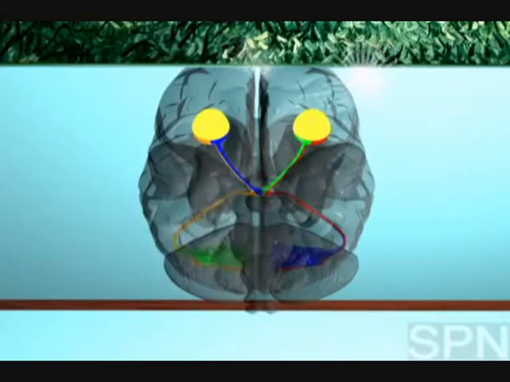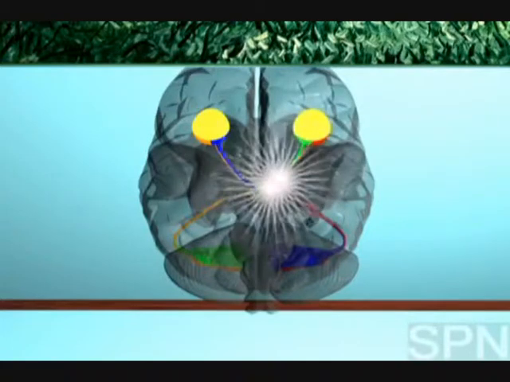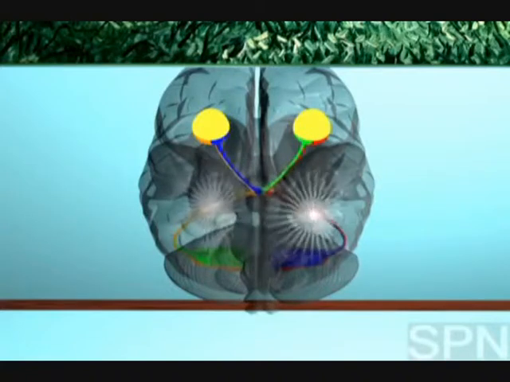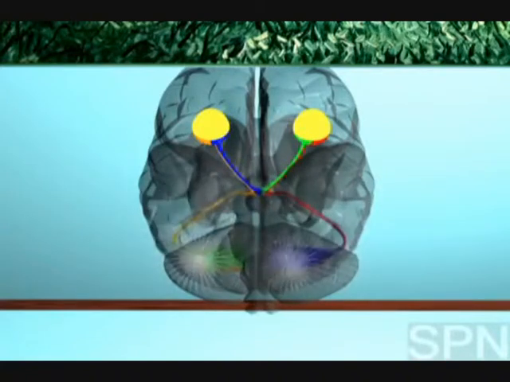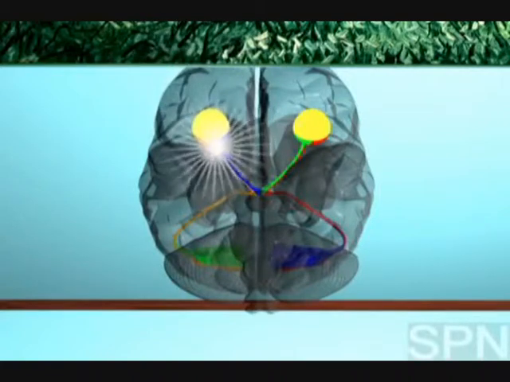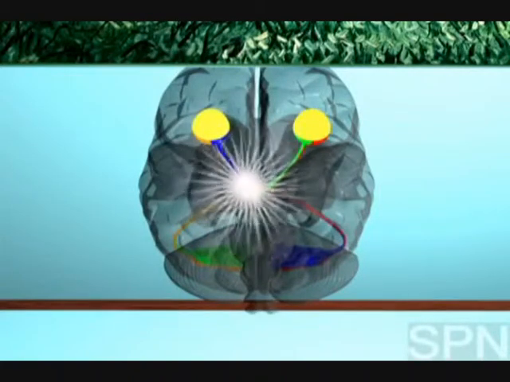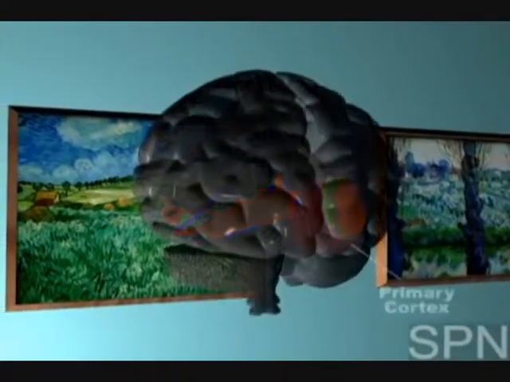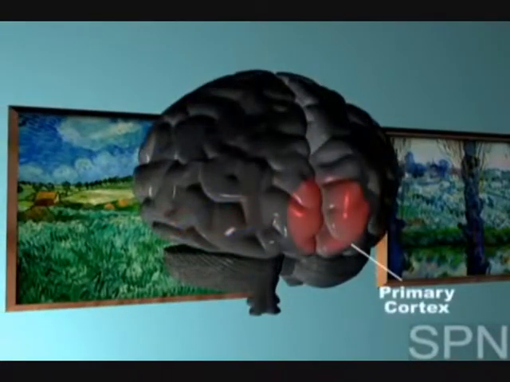Half of each optical field is directed to the ipsilateral portion of the brain. The other half is directed to the contralateral portion. Thus, each side of the brain receives visual information from both eyes. Information from the temporal part of the right visual field crosses over to the left hemisphere. Information from the temporal part of the left visual field crosses over to the right hemisphere. This is called contralaterality of vision.